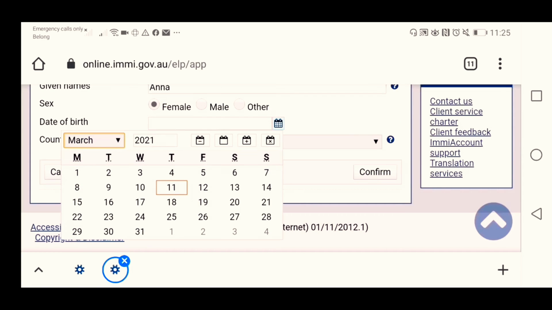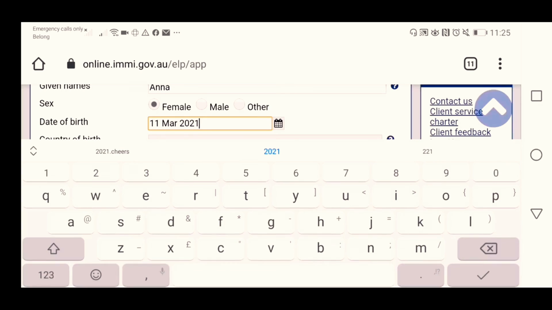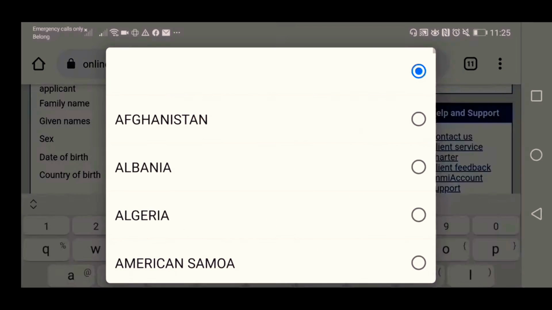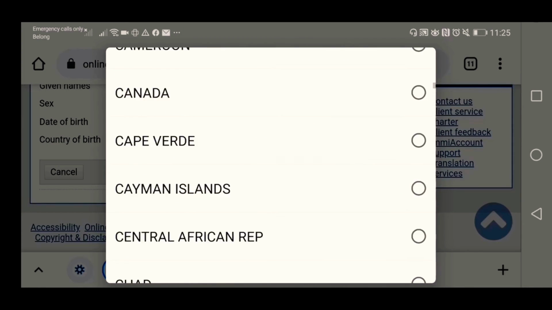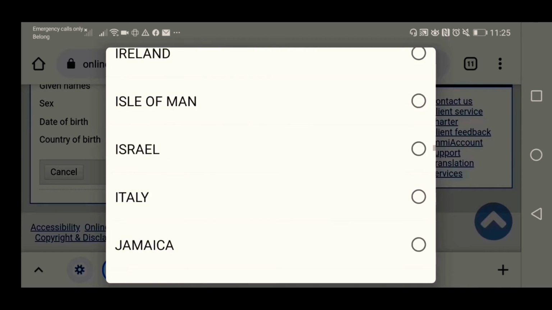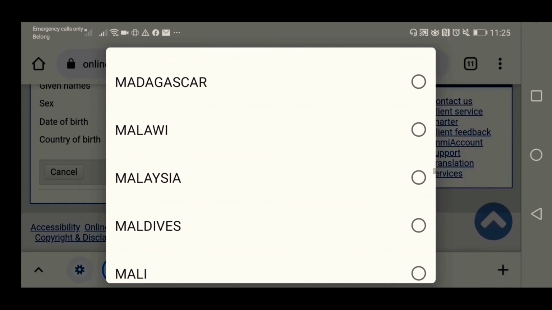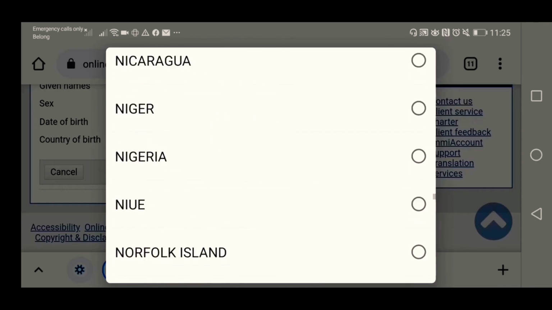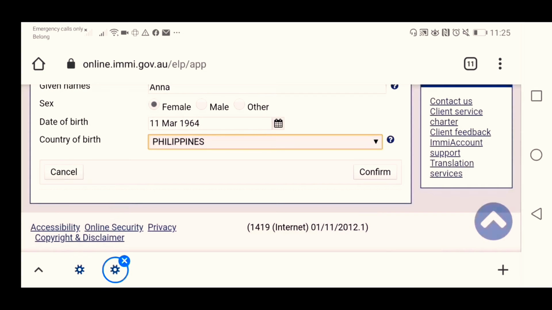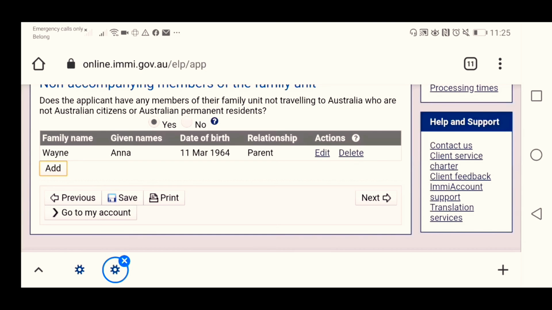Let's say 1964, country of birth, Philippines. And just confirm. And then click next.